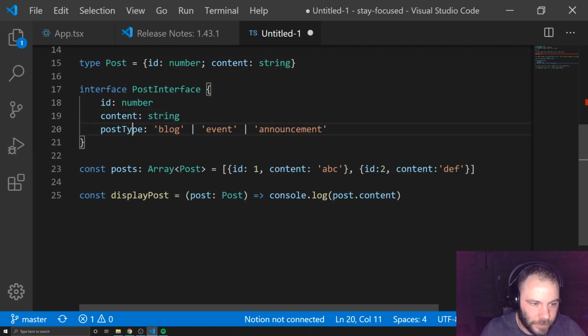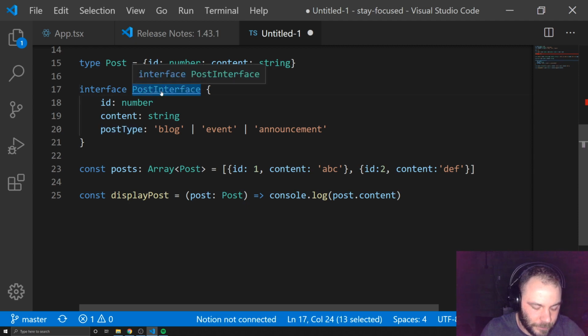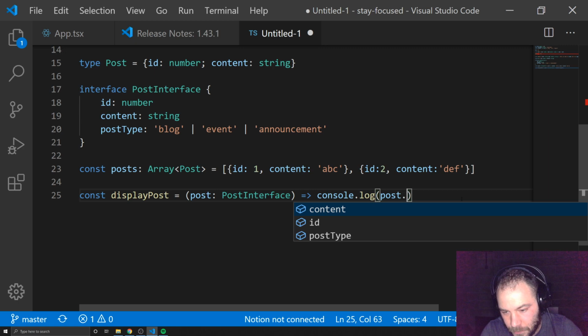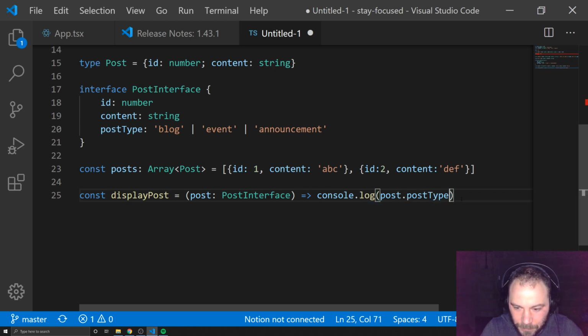All right, so now we have this post type on here. So let's say that we're passing in the post interface, and now we have post type.